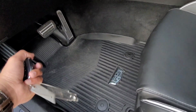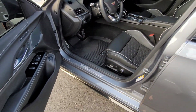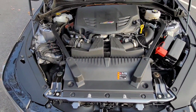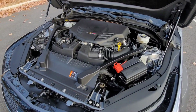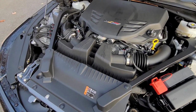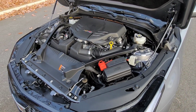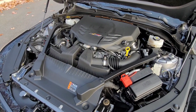But let me go ahead and open up the hood real quick so you guys can take a look at what's powering this beast of a car. Now, the hood is held by 2 struts, which is nice. That way you can just service your car very freely. And they do also make it very easy for you to service all your fluids and things like that, which is pretty cool. Now, this engine, like I mentioned, 472 horsepower from a 3.6 twin turbo V6 and about 442 pound-feet of torque.